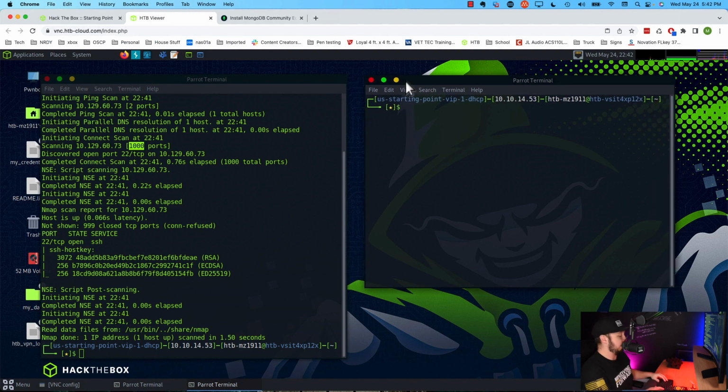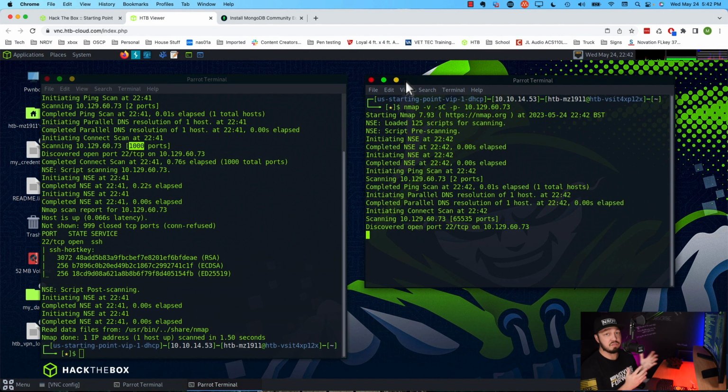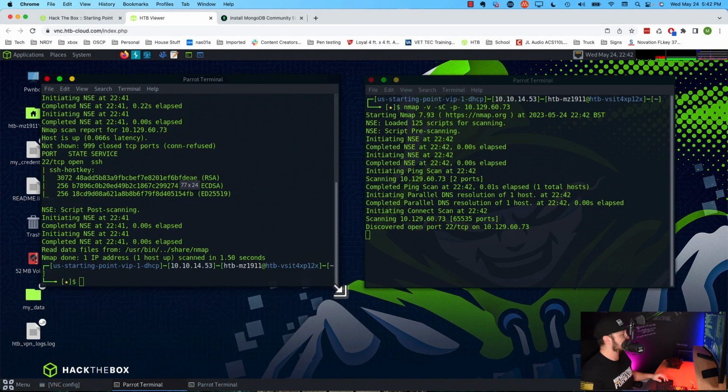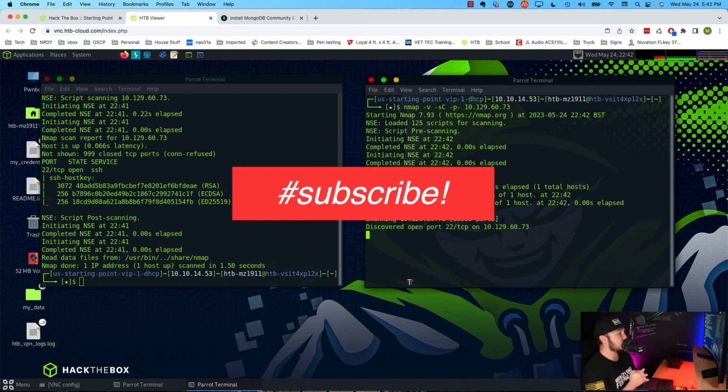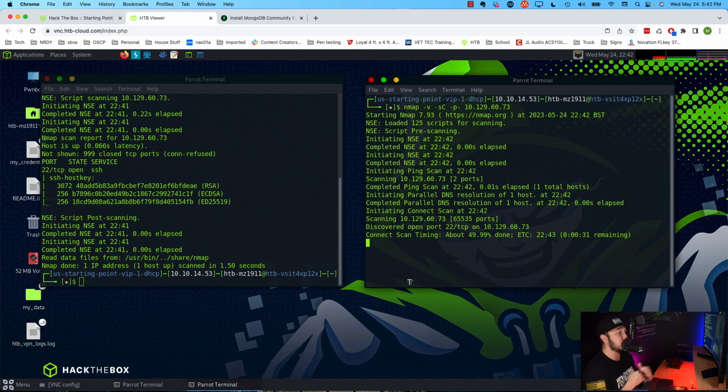So that other scan I like to run is nmap -v -sC, then -p-, so that will scan all ports. And then we'll go ahead and throw in our IP right there. So I like to run this because of these situations. We see only port 22 is open, and maybe that's true, but it's also possible there's more than 22 open. So that's what we want to confirm before we make any assumptions. So we'll let this run right here. We see 22 is open again, but we haven't seen anything so far. So let's give that a second. In the meantime, let me just rearrange this a little bit. Okay, so let's pause it right here, and when it finishes this port scan, we'll pick up from there.